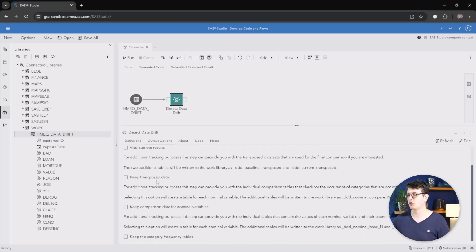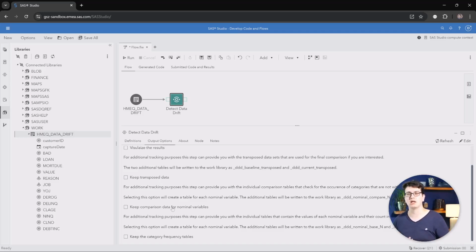You can keep the transposed data, meaning both the data set just for the current interval and the baseline interval. So you have those as separate, not as an aggregated result, if you need them.